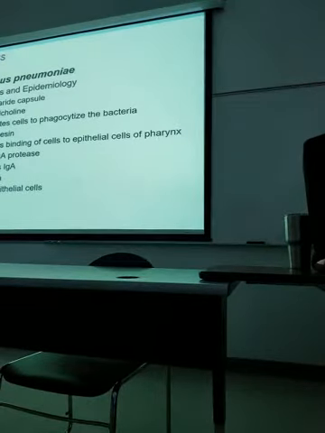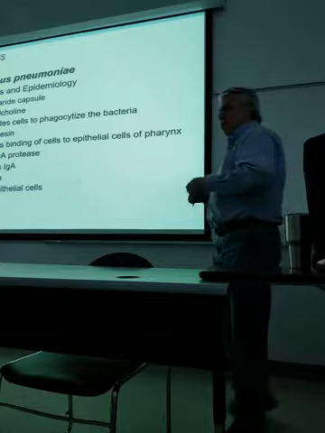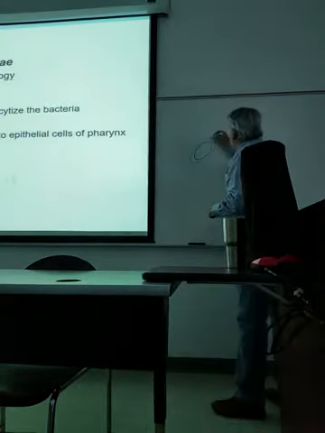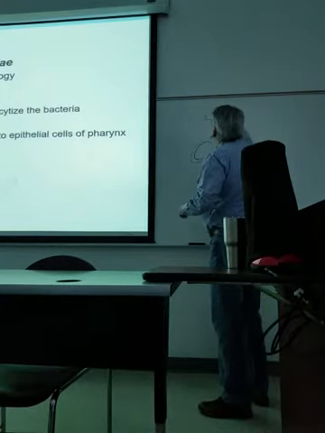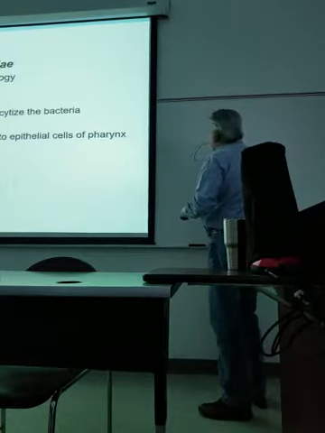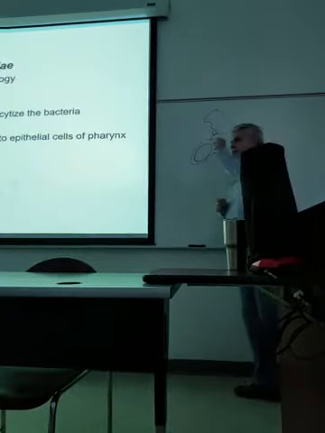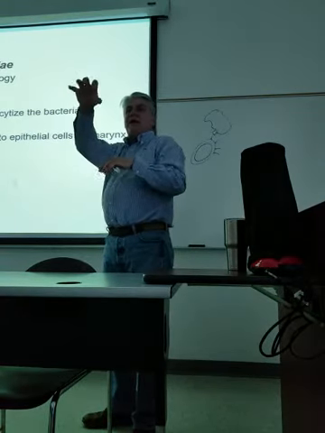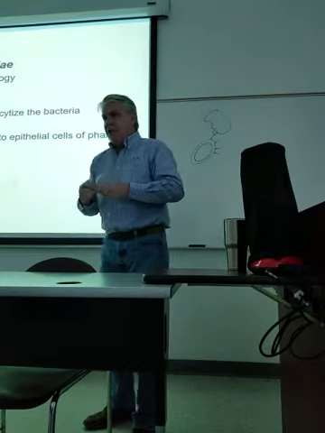Does anybody remember the term opsonization from immunology? Take that as a note. I want to go over it real quick. One thing the capsule can do: you've got a bacteria with a capsule around it, so macrophages can't grab hold of it, phagocytosis. One thing your immune system can do is make antibodies to this capsule. That's the essence of how vaccines work. And then macrophages actually have a receptor for the antibody. You make an antibody against the capsule, the antibody sticks to the capsule. The macrophage has a receptor for the other side of that antibody. So it can now grab that antibody, like a handle. It's called opsonization. You guys probably need to know that.